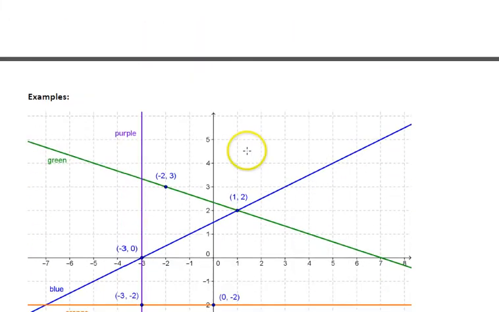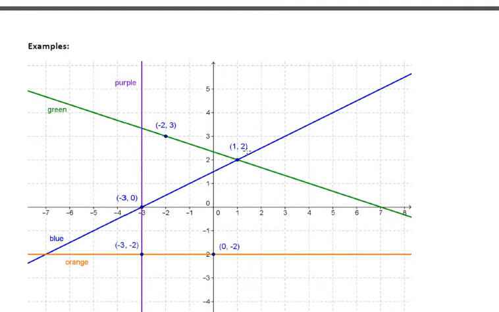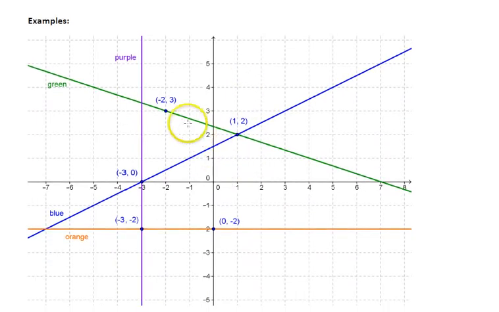Now for some examples. Here we have some points and some lines through them. We have different colors on the lines. There's a line that is increasing, the blue one, from left to right, should have a positive slope. The green line is declining, should have a negative slope. There's an orange line, flat, should be horizontal, zero slope. And a purple line, vertical, should have an undefined slope.